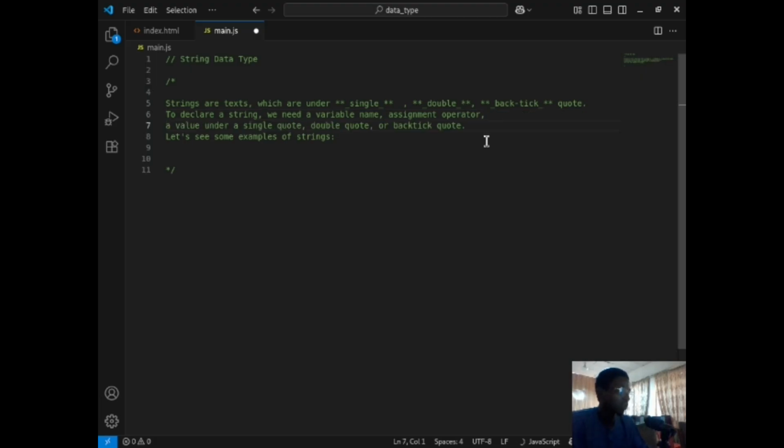Then cut it down. Strings are text which are under single, double, or backtick quotes. To declare a string, we need a variable name, assignment operator, a value under a single quote, double quote, or backtick.